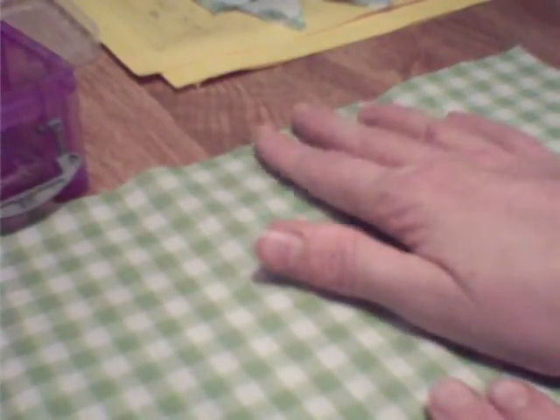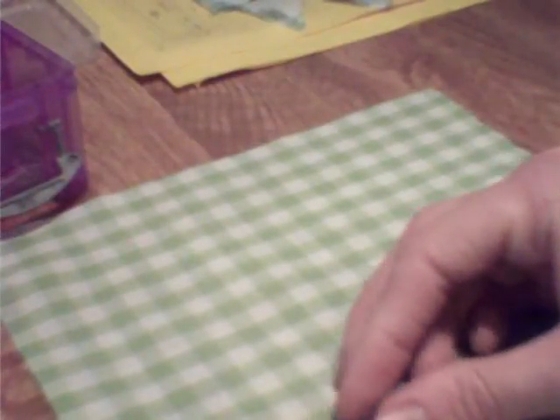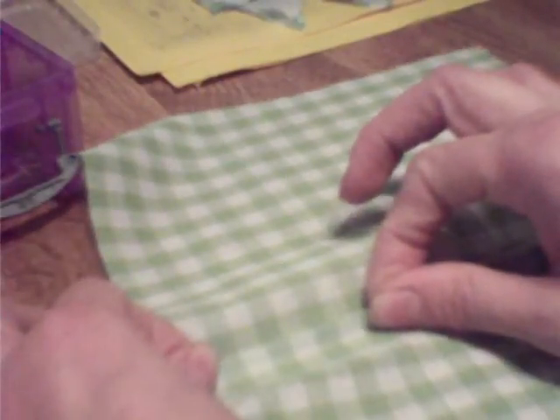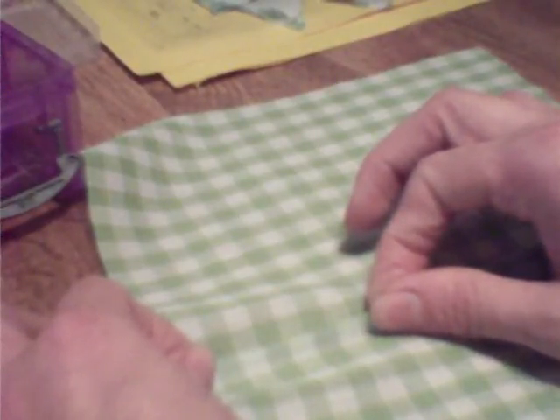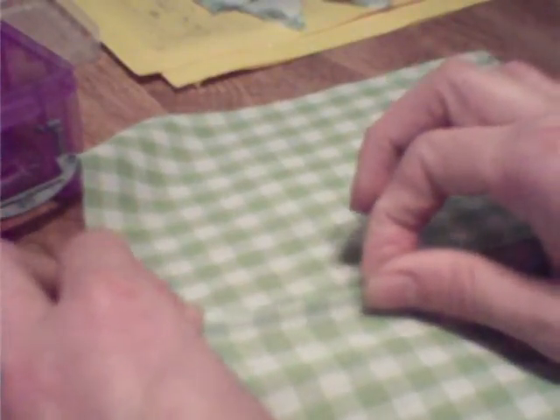You're going to determine where the middle of your fabric is. If you've got lines like this one, it's going to be a little bit easier to do your pleats. You're going to pick up your pleat. Mine has squares, so I'm using the edge of the white squares with the green. This will be the pleat here. Now that I've got it pinned, with mine I can tell. We're going to stitch right on the bottom edge of the white edge. I'll show you what that looks like when we come back.